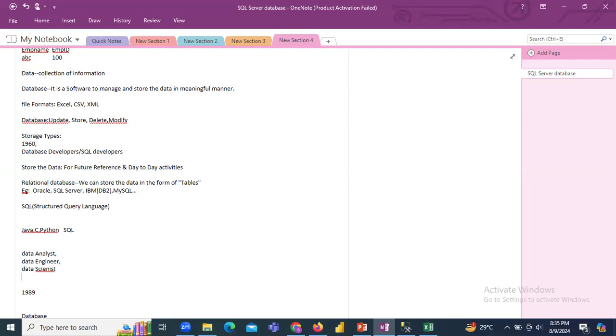So if you go to any role in the upcoming days, or if you want to choose any organization, you are entering into any company, SQL, once you learn in your life, it will be useful in your entire life in the software industry. IT industry nowadays or in the upcoming future also, SQL is mandatory for anybody. As in my overall experience, without SQL, there is no project. Definitely there will be a database, to maintain the data and everything.